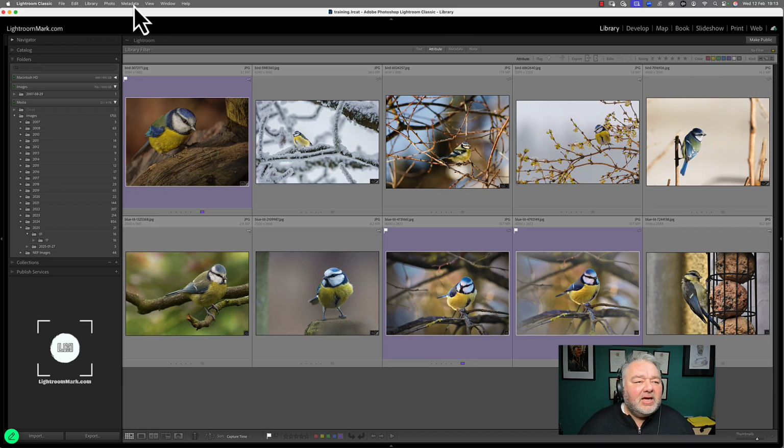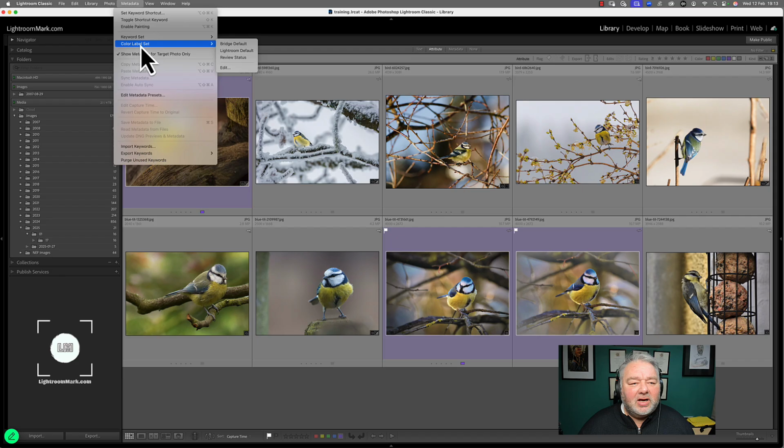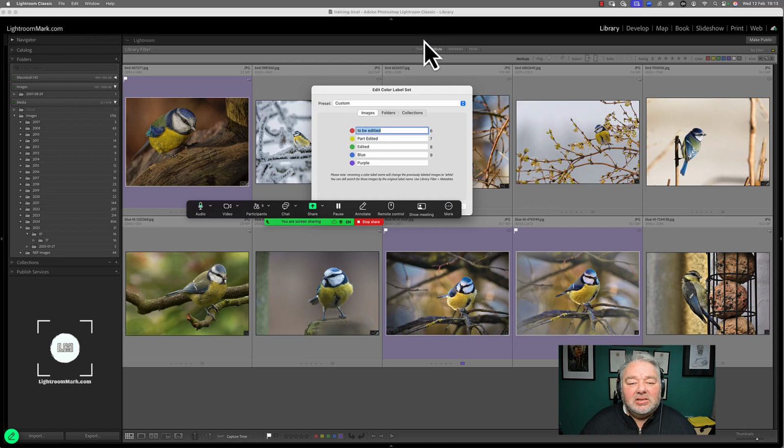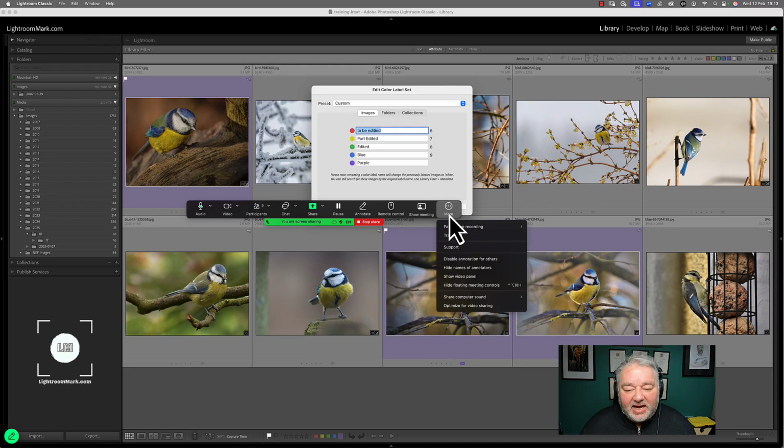Now, if we come up into metadata, we've got color label set, and we're just going to edit our color label set. And I have custom. Now, under images, we have red, yellow, green, blue, and purple. We can actually name these. Okay, so in my workflow, red means to be edited, and yellow is part edited, and green is it's edited.